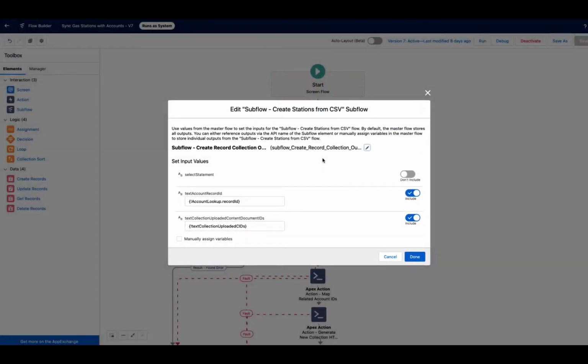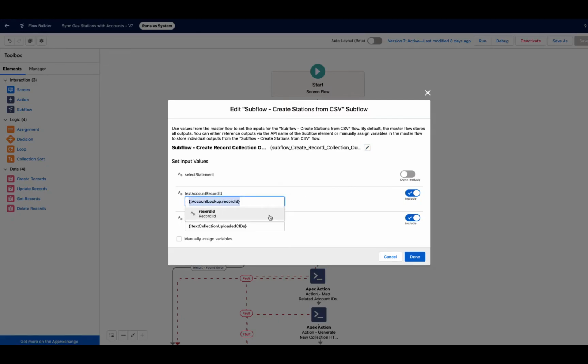So then we run the Subflow. This is a best practice. If you're doing something complicated and potentially reusable across flows, you want to use a Subflow. So in this case, I'm going to dive into a Subflow that generates the collection for us. You'll see some inputs here. Select statement, I'm not using it, but I'm going to show you a nifty trick with it.